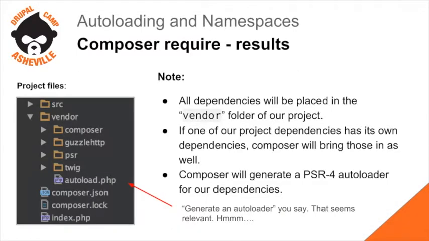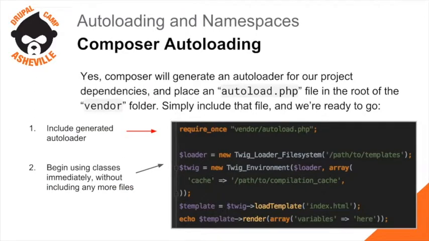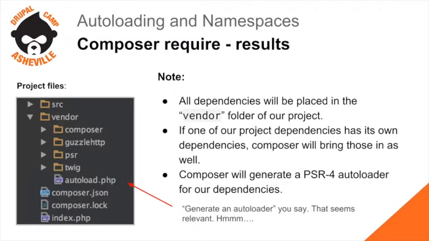So here's what the folder looks like. Here is my app, index.php. Here's my composer.json file. When I said composer install, it downloaded everything to this vendor folder and generated this autoload file. And in my index.php, I just include that autoload file. So Composer just made our life very easy for us.